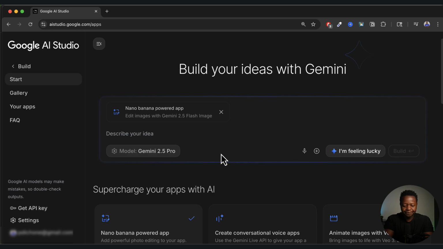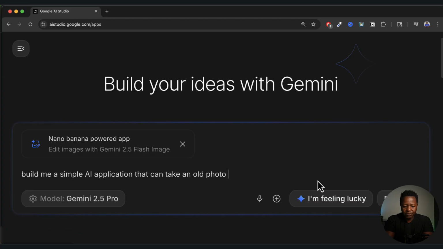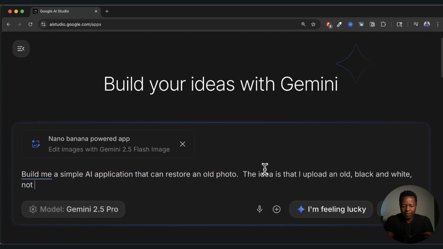So I'm going to say, build me a simple AI application that can take an old photo and restore it. All right, make it better. Black and white, not very visible photo, and the app will restore the photo to life. Okay, let's see what will happen.